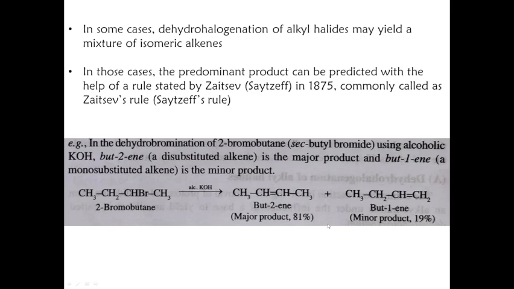So here we have two beta carbons, this one and this one also. He says that the hydrogen is removed from the beta carbon having the fewest hydrogen substituents. So in this case, on whichever beta carbon the fewest number of hydrogens are there, that hydrogen atom will be eliminated and that product will be the major product. When you look at this compound, this beta carbon has only 2 hydrogens, and this beta carbon has 3 hydrogens.